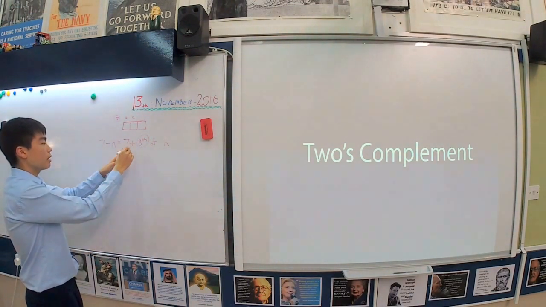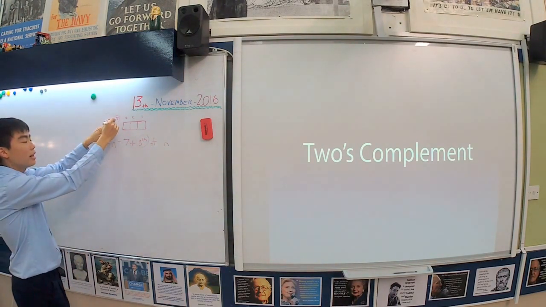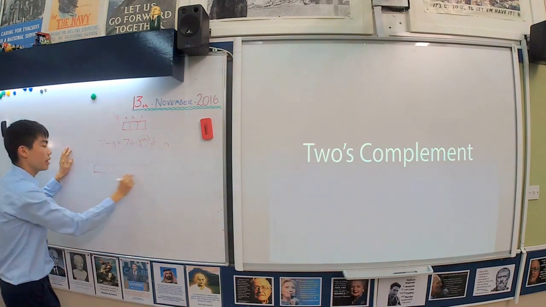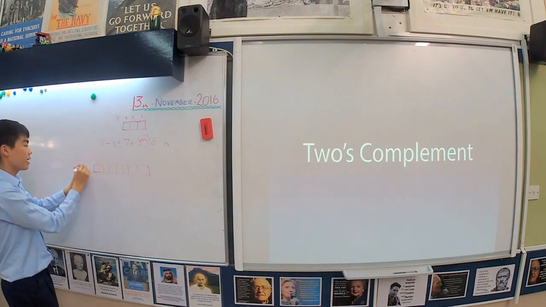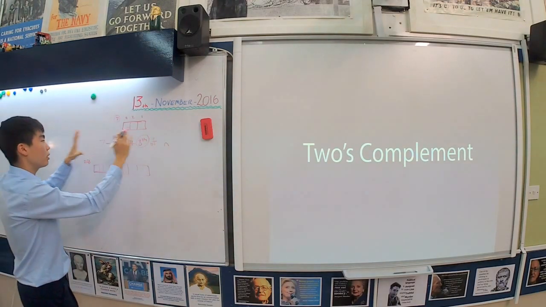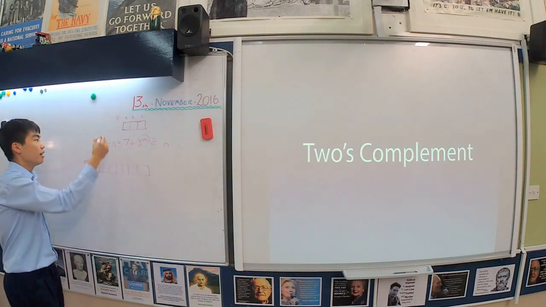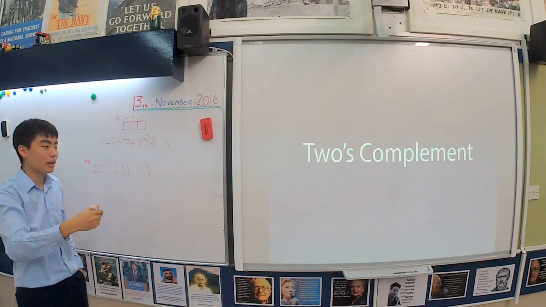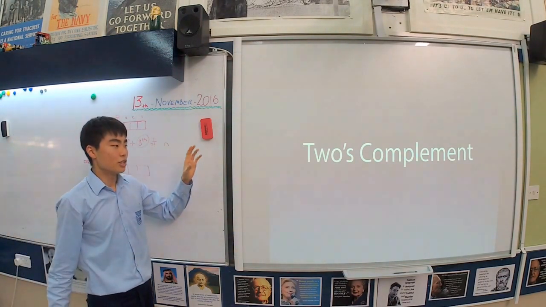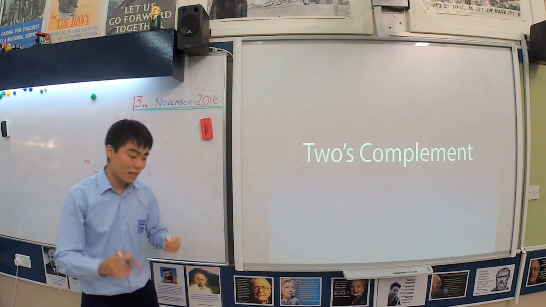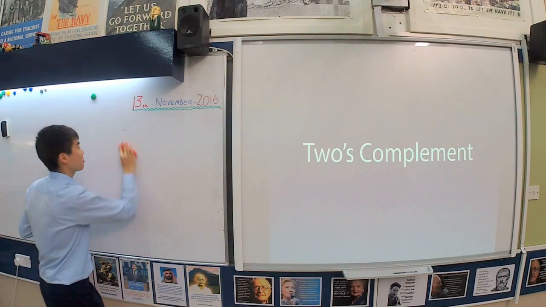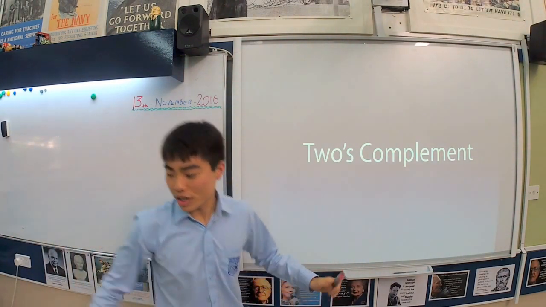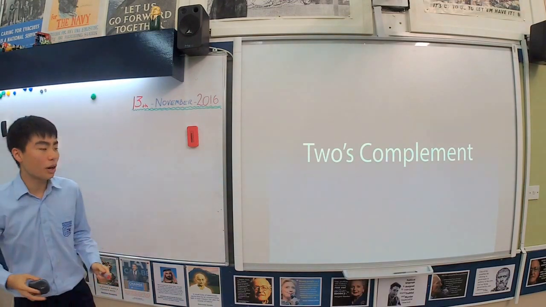And we're kind of just getting the complement of that number, but that number can change depending on how big your system is. If we're using 8 bits, you're going to get the 256th complement. Because that number can always change, we can't keep calling it the 8th complement or the 256th complement depending on the digits. So I think programmers just decided to call it 2's complement. But that's just a theory of mine. I'm not sure if that's actually true. But now we should have an understanding of what 2's complement is.